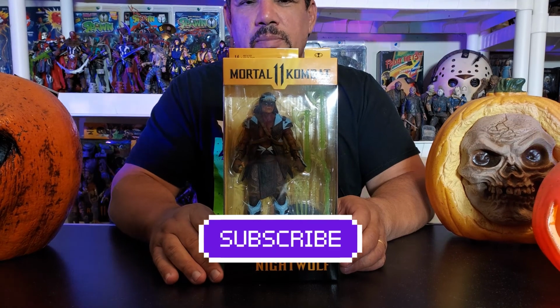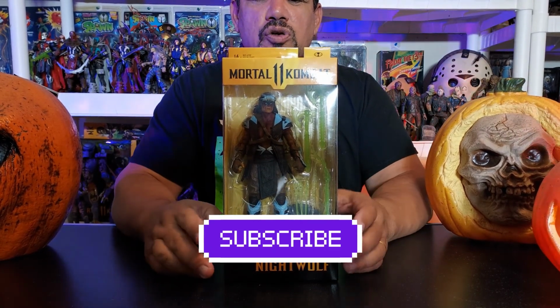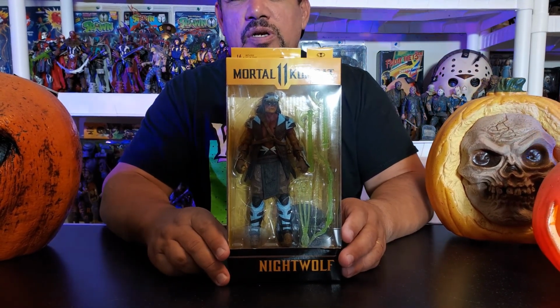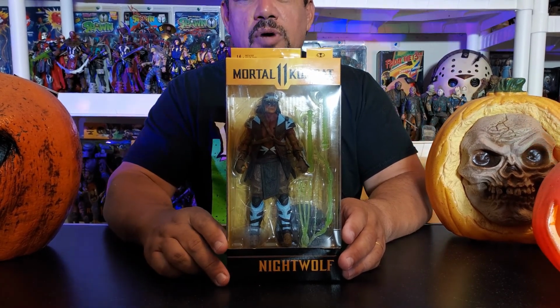Welcome to another edition of Moe's Toy Room, come from my room tours, and today we're going to take a look at McFarlane Toys Mortal Kombat 11 line. Here comes Nightwolf. You can see Nightwolf kicking back behind his window pane, locked in his plastic prison, as he has finally made it here to Moe's Toy Room.